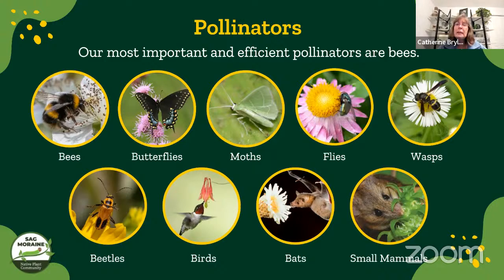The European honeybees that we brought over to pollinate our crops, mostly because our native bees all died out, can be a little bit aggressive if you're messing around with their very large hives. But our native bees, other than bumblebees, most of them are solitary, which means they are not at all aggressive. They're not protecting a hive. They just lay their eggs in small cavities with a pollen ball, and then they move on.